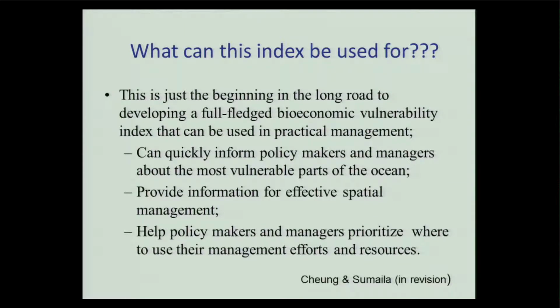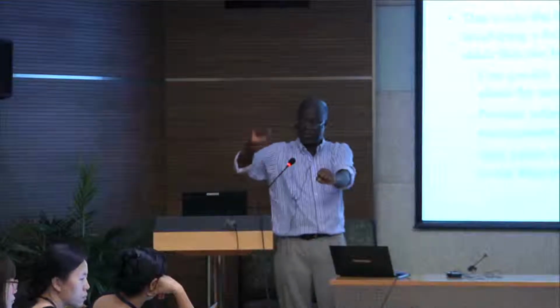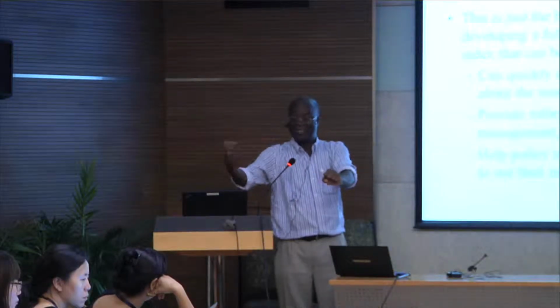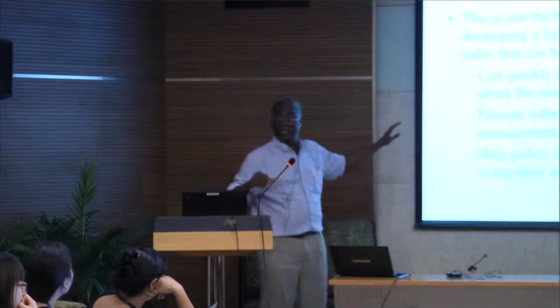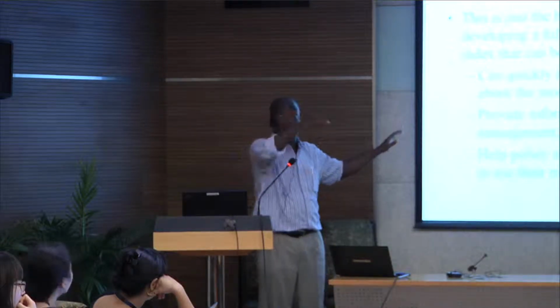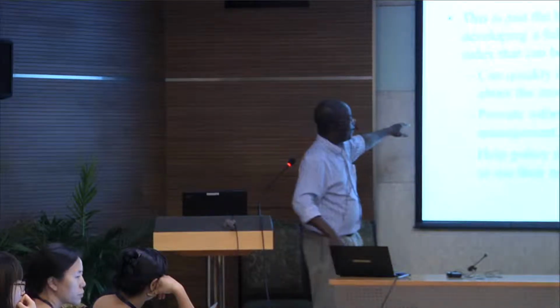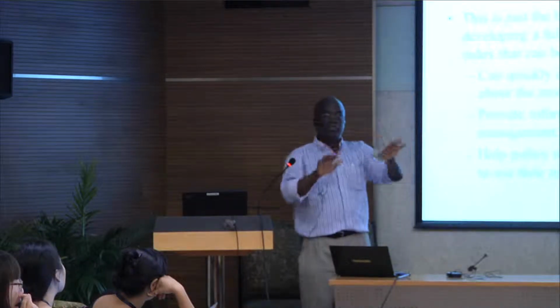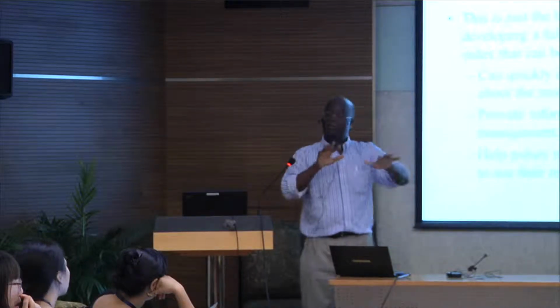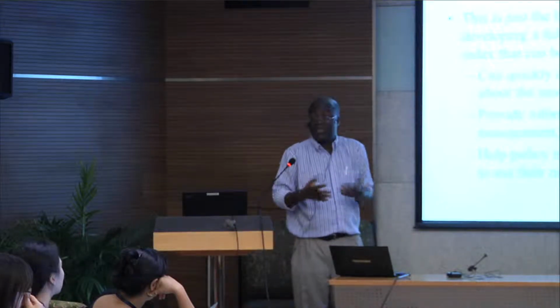If you take out management, you can say, okay, in this area, we have fish that is more vulnerable. We have fishes that are also vulnerable, right? Because they go for the fish. And that is already some useful information. You can check this and say, I don't have good management, I better put one there. So it provides information for effective spatial management. At least this will give you some ideas where you need to put more effort in terms of management.